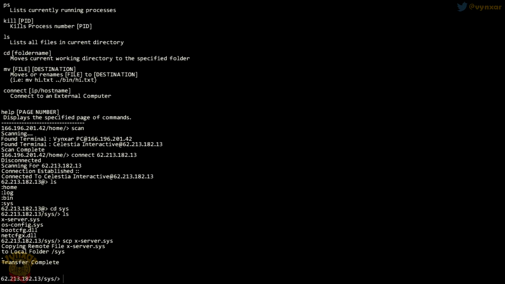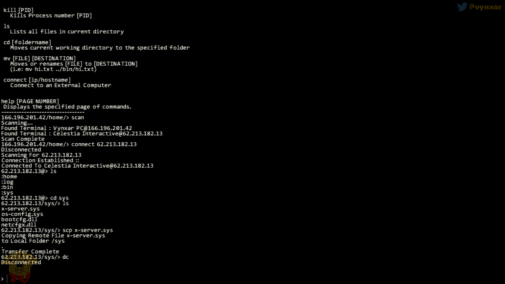So copying remote file to local folder sys. Oh, so it's going to my system folder. So if I go into my system folder, I should find it. Okay, let's try it. So cd, then connect to my computer.